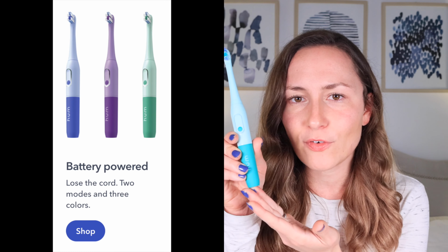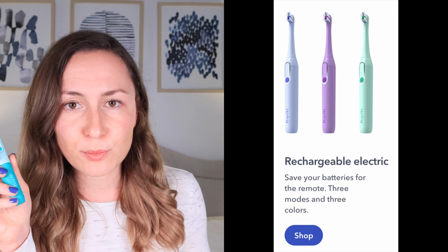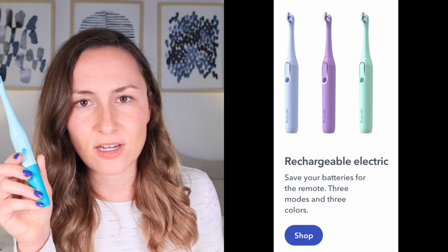Colgate is selling this toothbrush in two different formats. There is a battery powered version, which I have, which is about $50. And then they have a rechargeable version, which is $70. To be honest, I don't really see why you would want the rechargeable one, since I feel like the battery powered one is so much sleeker, there's no cords or recharging necessary, and it's cheaper. So I went with the battery powered one, but if you want the rechargeable one, that option is also available to you.